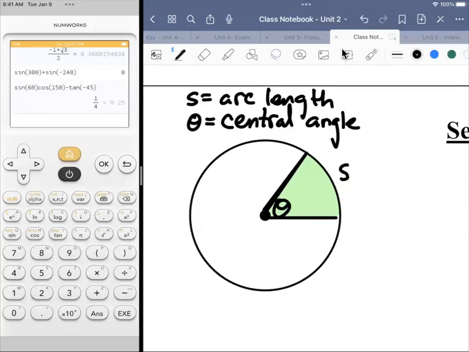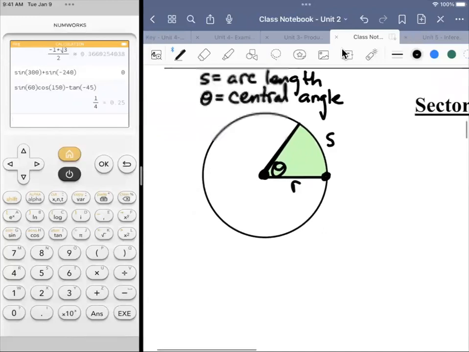We also know that the distance from the center to the circumference in a circle is equal to r for radius, all right? That's something that most people should know without me defining it, all right? Now, there is a formula that will compute the arc length. So it's not asked for here, but if I want the arc length, that's going to be S equals r times whatever theta is. All right.